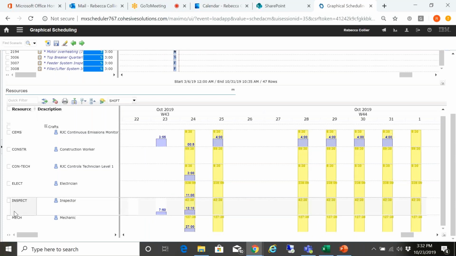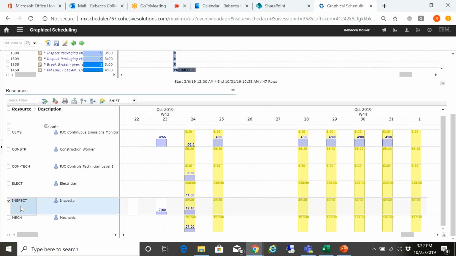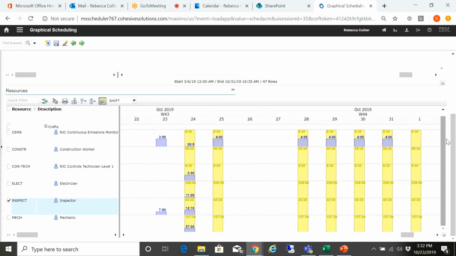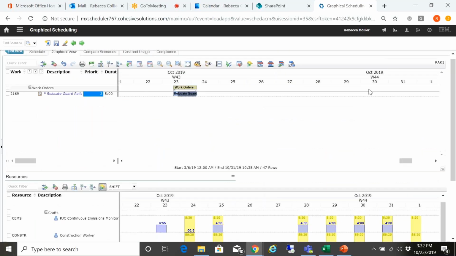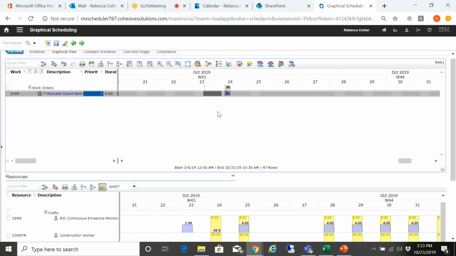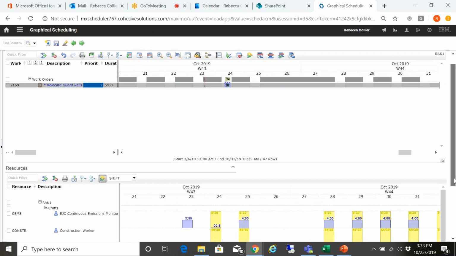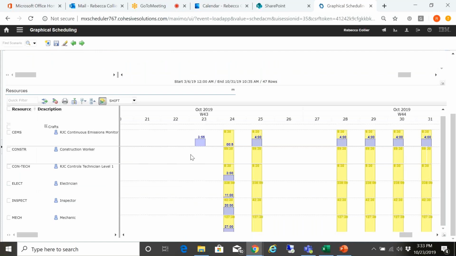What I will do is check the craft, and then I will filter the work based on my craft filter, and that shows me the work that I would need to then drag into a different day, and that way I am now not leaving that work behind. I'm bringing it actually forward, and then I have the resource. I'm bringing it in, and it shows me what the demand is going to be on the resource based on the drag that I just performed.